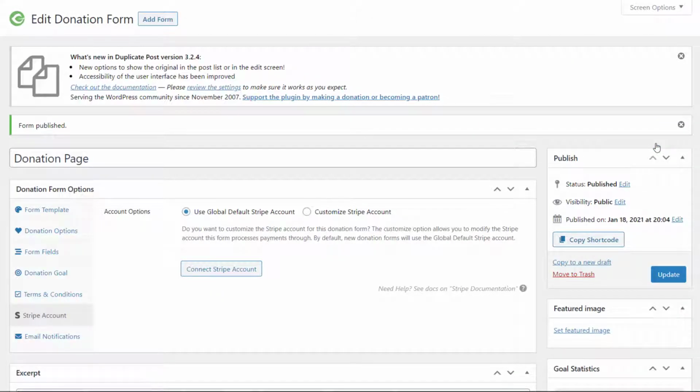Now, once it's published, you're going to want the short code, right? Just this little piece of code that we're going to put on a page so that this form shows up on the website. And you can quickly get that short code by clicking over here where it says copy short code. In fact, if you scroll over it, you can see it. So we're just going to copy that short code.